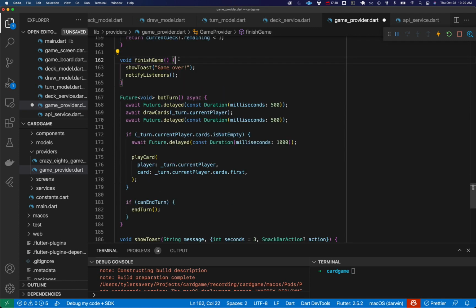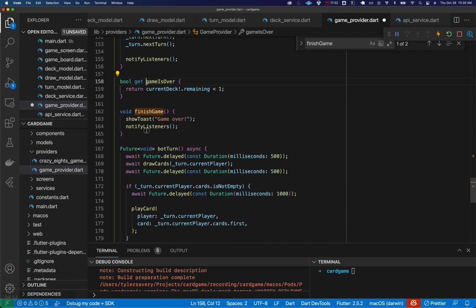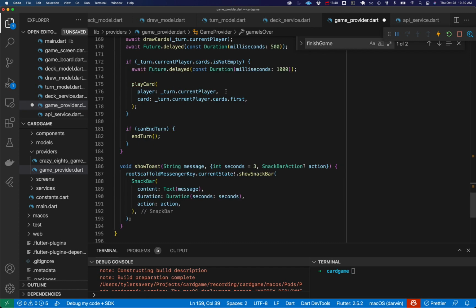We have stuff just to finish the game, which really just shows a toast in this game, game over, because there's not really even a winner in our base game. You can't, and in fact, I don't even think this can get called because we don't have any logic. I don't think we even have any. Yeah, if game is over, well, let's see. Right, so if you played long enough and all 52 cards, basically if you have 0 cards remaining, it will call that game over. So this game can end.